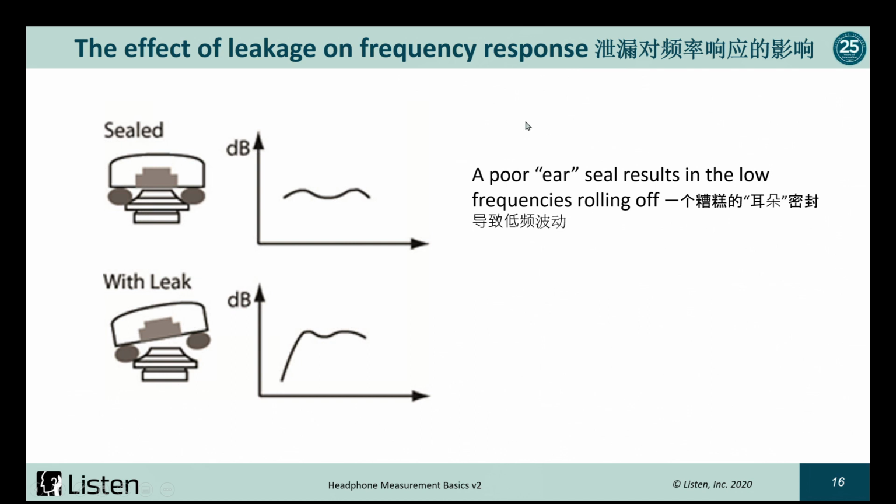So speaking of seal, let's talk about the effects of leakage on the frequency response. A poor ear seal results in low frequencies rolling off. I think that's pretty obvious because now the low frequencies are allowed to leak out and not just directly coupled to the ear. And as I mentioned before, it depends on the acoustic impedance of the headphones. An open back headphone won't be as sensitive to this as a closed back headphone.